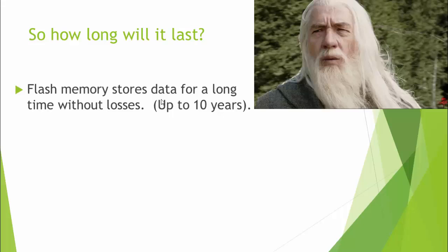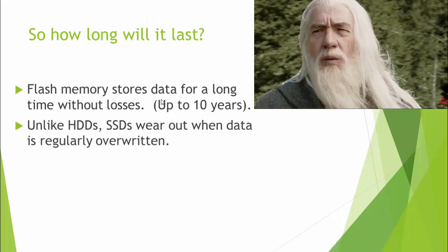Now, in terms of how long flash memory will last, there's two ways of interpreting this question. So we can think in terms of how long will our cat video remain in flash memory if we leave it alone. The answer is about 10 years. However, there's another interpretation of that question.